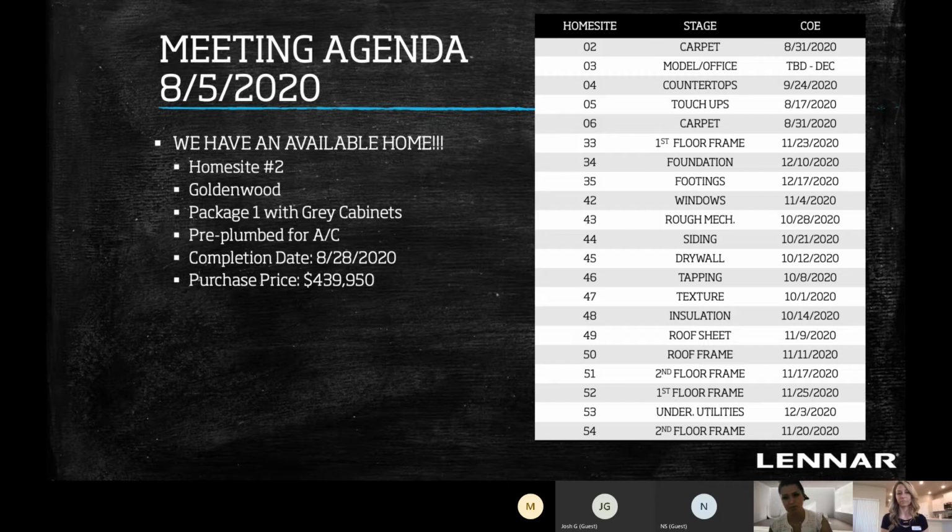Moving right along, home site 2, like I mentioned, they're doing carpet. Our model home, home site 3, is obviously complete. Originally we had a closing date for November, but it looks like it's going to get pushed into December. So everyone that has the VIP or backup VIP on that, it's getting pushed a little bit. Home site 4, we're in countertops. It's so nice to see a Briarwood because that's our furthest along. Anyone that's under contract, if you want to come see a Briarwood at Tehaleh, we can walk you through.